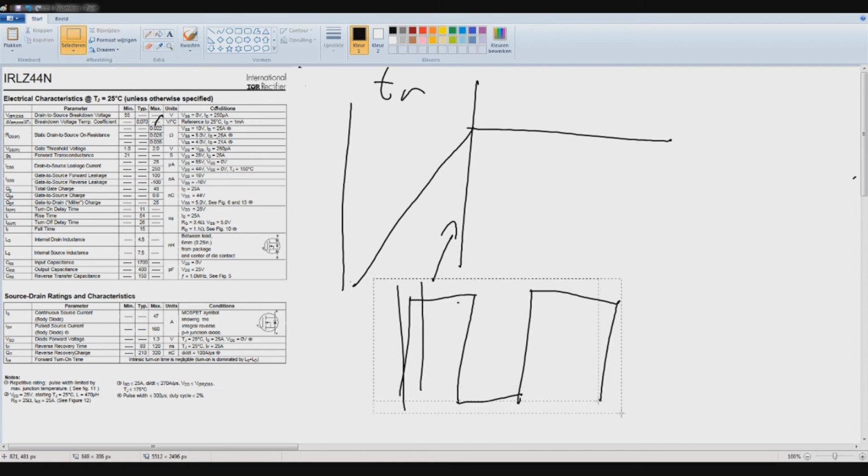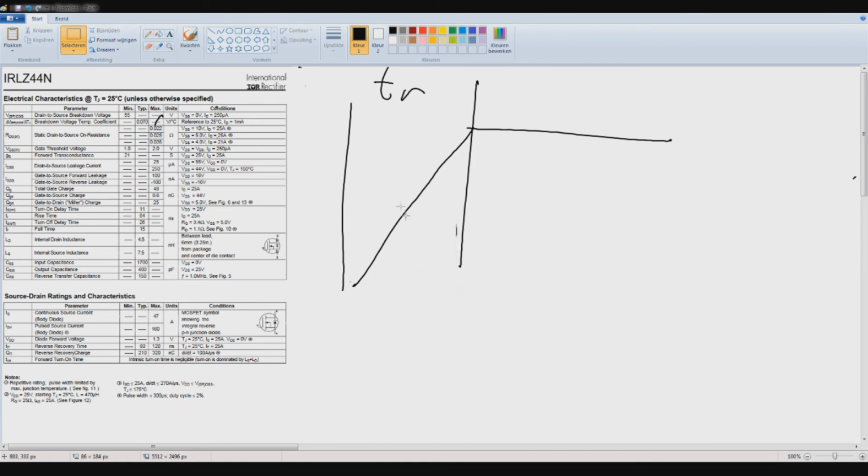That's the rise time. It's an art to get it as low as possible. As you saw in my video, I had 25 nanoseconds for my switching circuit, and I didn't even measure the drain to source, but this is the drain to source rise time. You also have the gate rise time, which depends on this formula, and this is then as low as possible because this is the rise time.